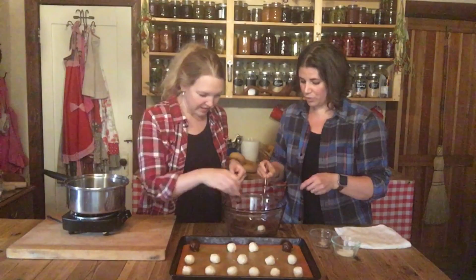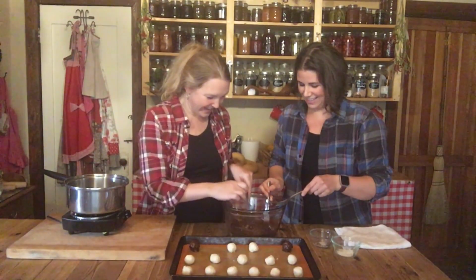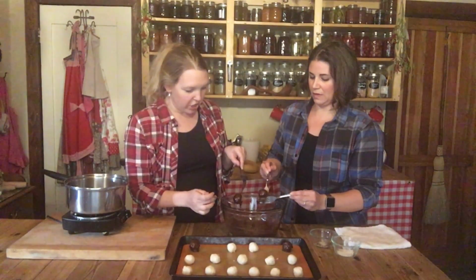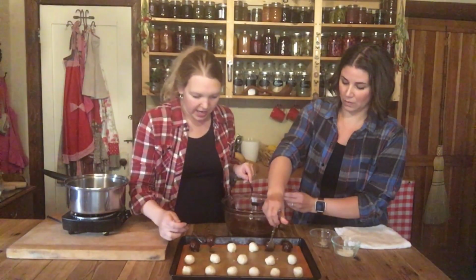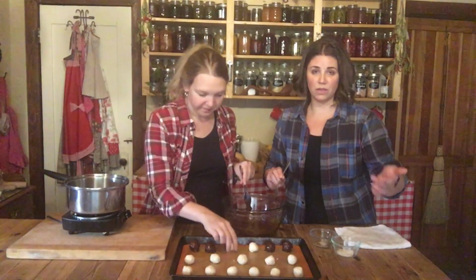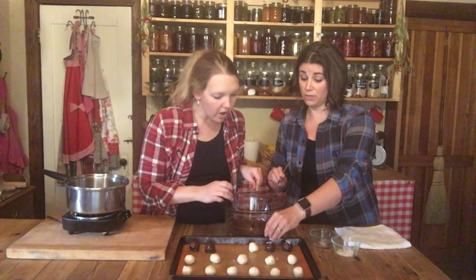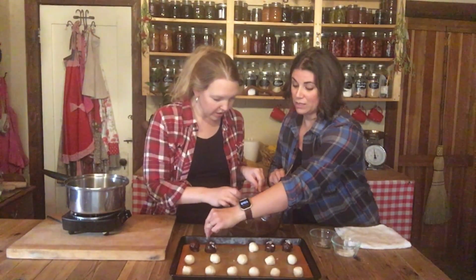It goes pretty fast, especially with two people. Oh, these are going to be so good. Okay, now we have some chopped up coconut over here. Why don't I do that while you keep dipping? It's good to do this when the chocolate is still melty. It will set up pretty quickly because these are frozen. Look how cute that is. If the chocolate's wet, the coconut just sticks right to it.